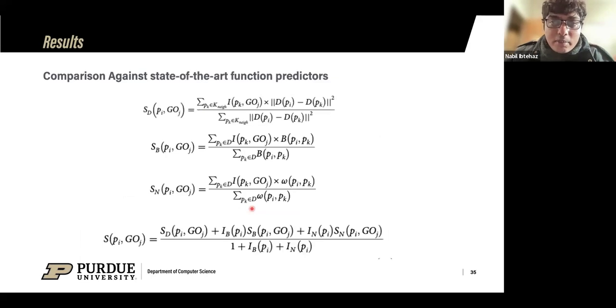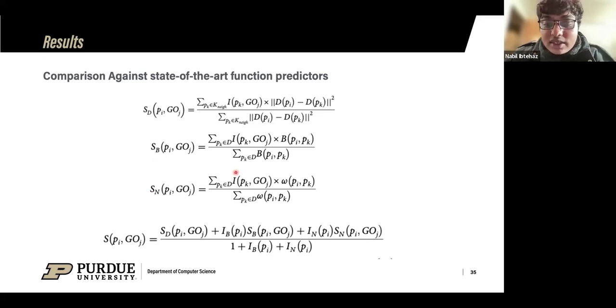And once we have compared with the protein language models, we also tried comparing against actual state-of-the-art function predictors. Now, most state-of-the-art function predictors rely on multiple sources of information. So probably the domain information is not sufficient. So we also mixed BLAST and protein-protein interaction information in our network.